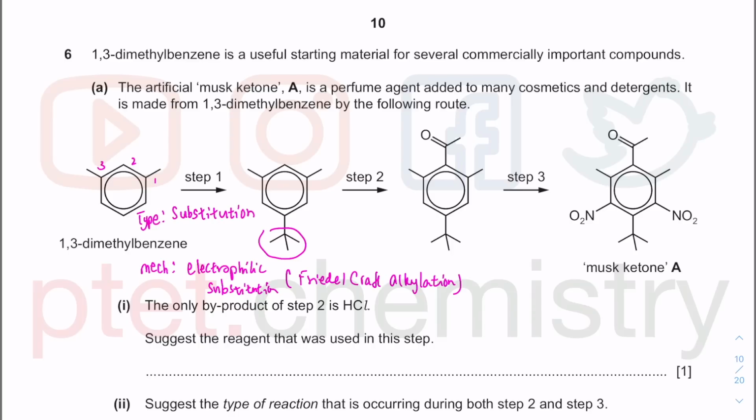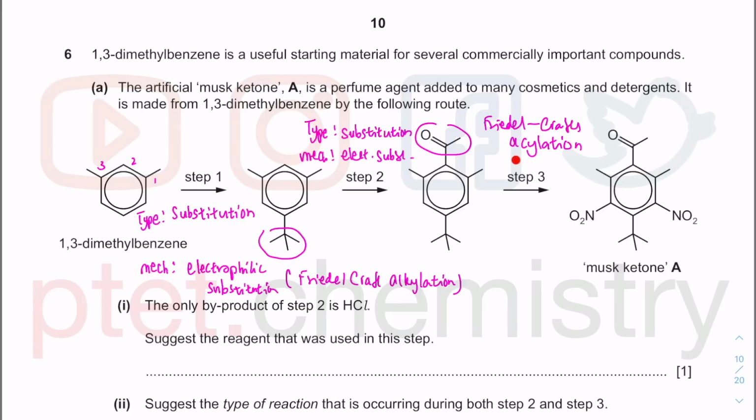And then this next one is what you call Friedel-Crafts acylation, forming that acyl group there. You must have done a substitution again. Your type of reaction is substitution, but your mechanism is going to be electrophilic substitution on the benzene ring. We don't call it Friedel-Crafts acylation as the mechanism, even though this is the name stated in the syllabus, because it is just the name of the reaction there.